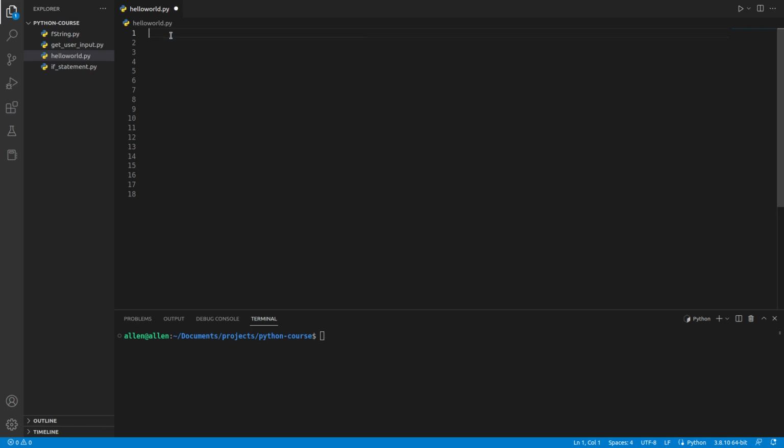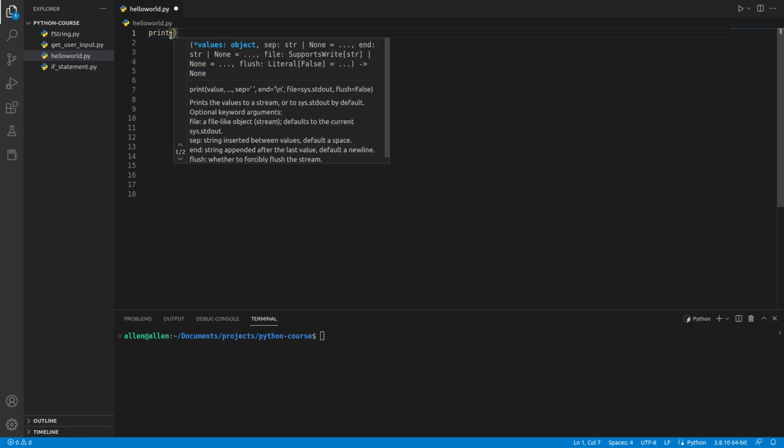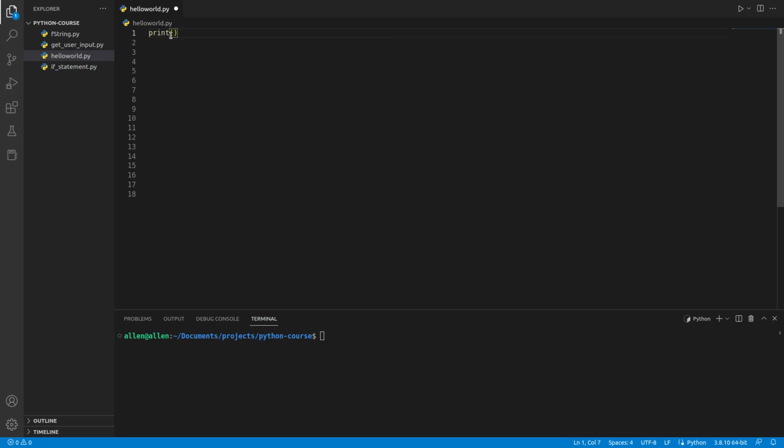I write print and use this one, and inside the print we use double quotes or single quotes also, or we can use triple quotes like this. It's no problem.